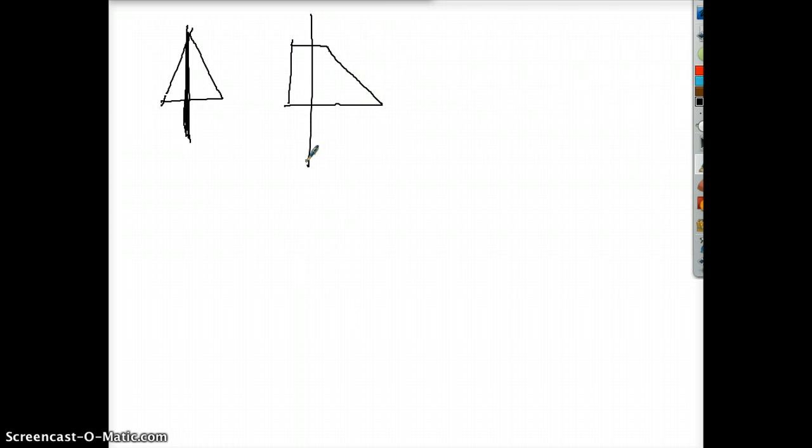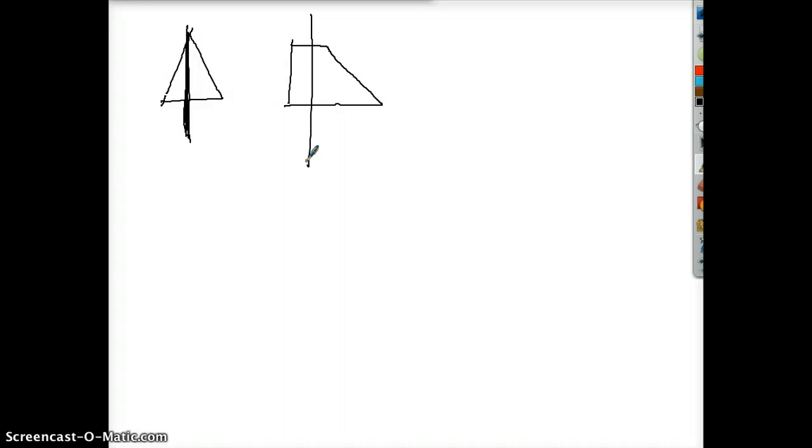Now, a line of symmetry means that you can lay one side on top of the other. So here's a triangle. If we draw a line down the middle, we could actually fold this. Now my line is not directly in the middle. We could fold this over here and it would lay flat with nothing outside the edges. So, which one does not have a line of symmetry? C, because C looks like this. And we can't cut it in half, because the little slant makes it uneven.